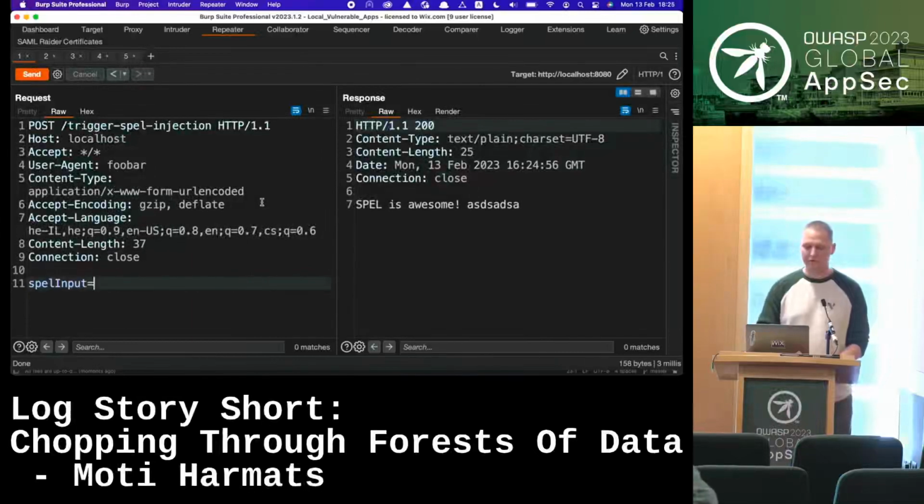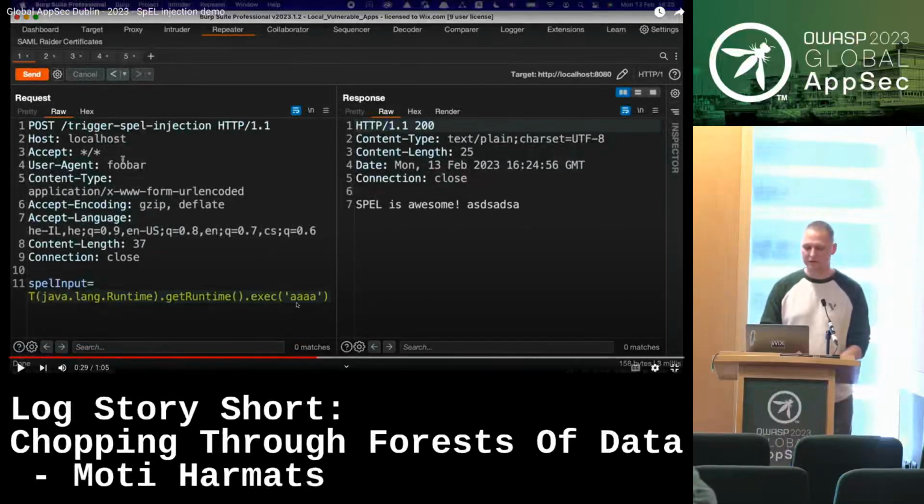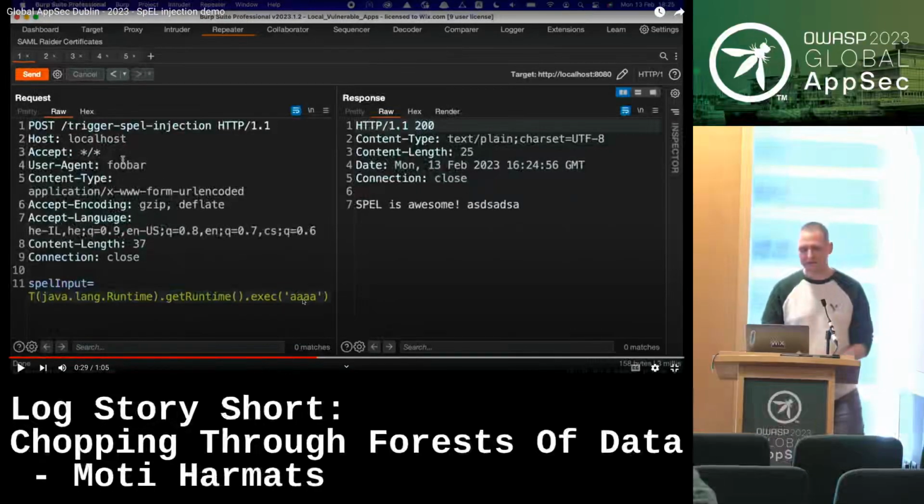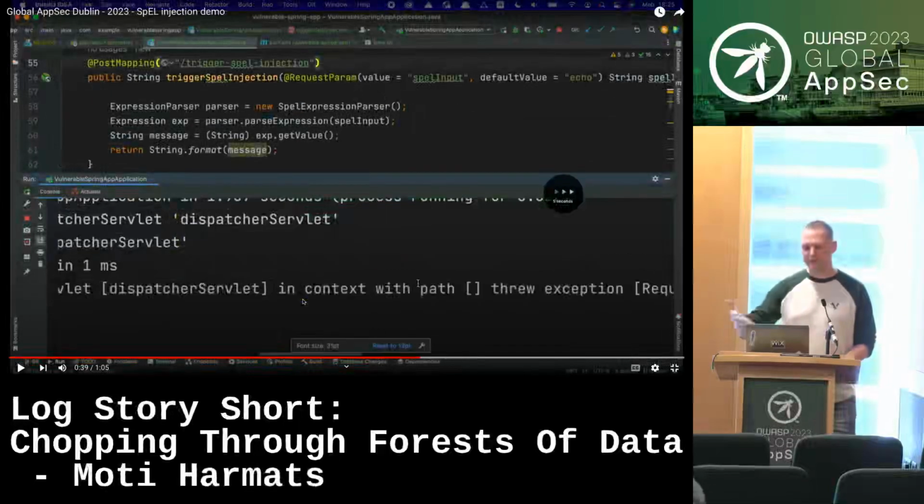Now I want to insert some RCE payload. And look at the payload. I just wrote AAA because it's just testing, right? In some cases, the exploit can be super clean. I can write bin bash, do something, reverse shell, whatnot. But in some cases, there are just exceptions that happen. Some weird input got into the system. Someone wrote their name in some weird language that the rendering engine doesn't know how to respond to. And in some cases, the binary doesn't exist on the operating system. So this binary, AAA, doesn't exist on the operating system.